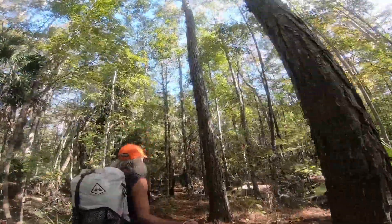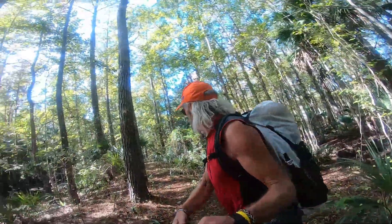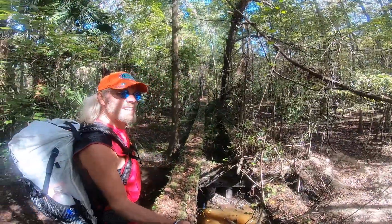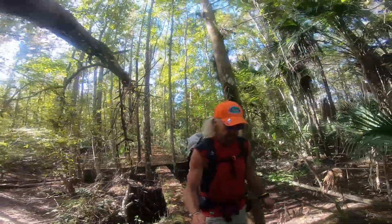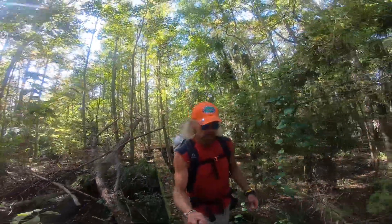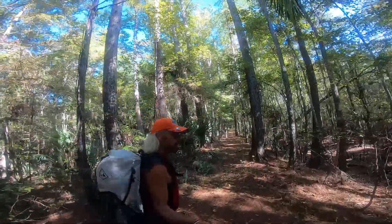So it kind of totally makes sense now — this is an old railway line. That's why it's elevated. And there's an old train trestle here. Hopefully it doesn't break because that water down there doesn't look great. It is blazed, so it must be okay. But by the size of the trees on the old railway track, it hasn't been a railway in a few years. The timbers are strong. Onward down the old train track.